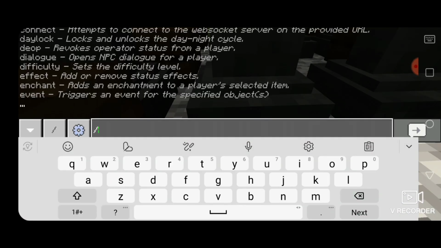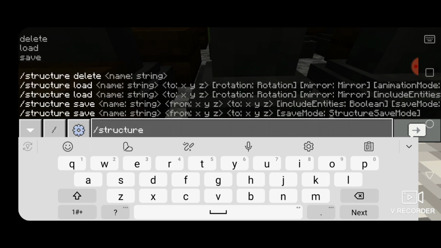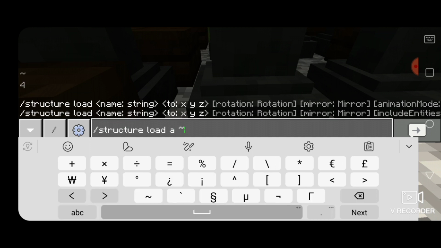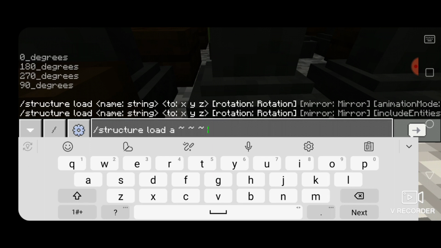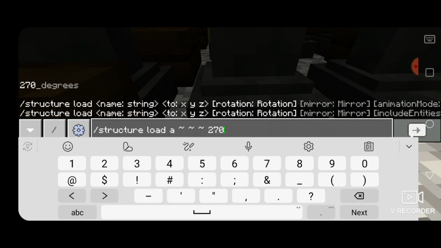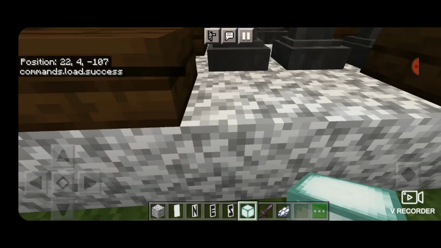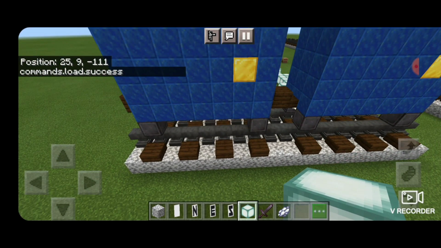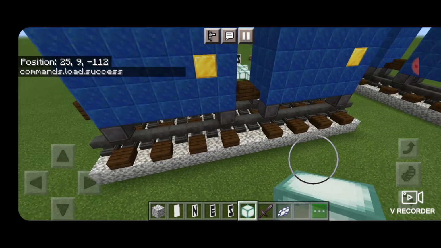We'll type in the same command, /structure space load, space whatever you named it, then 3 tilde marks with spaces, then space. This time we'll do 270 degrees. And now it's placed it, but rotated the other way, so now you see that yellow block is on the other side.